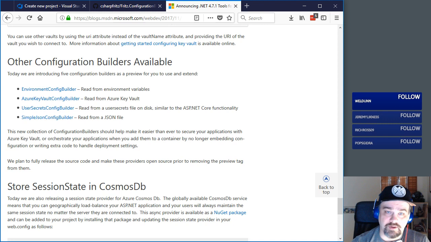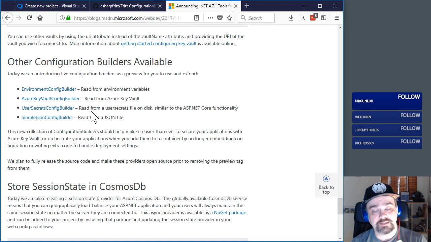We're actually in the middle of writing some extensions to make this a lot easier to do in .NET 4.7.1 because we know you like doing it in .NET Core. We're going to give you user secrets to be able to use in .NET Framework as well and be able to read and write from a simple JSON file. So these are going to be made open source. You will see source code for these appear on GitHub in a few weeks, as we go through wrapping up some of the paperwork around releasing that source code.